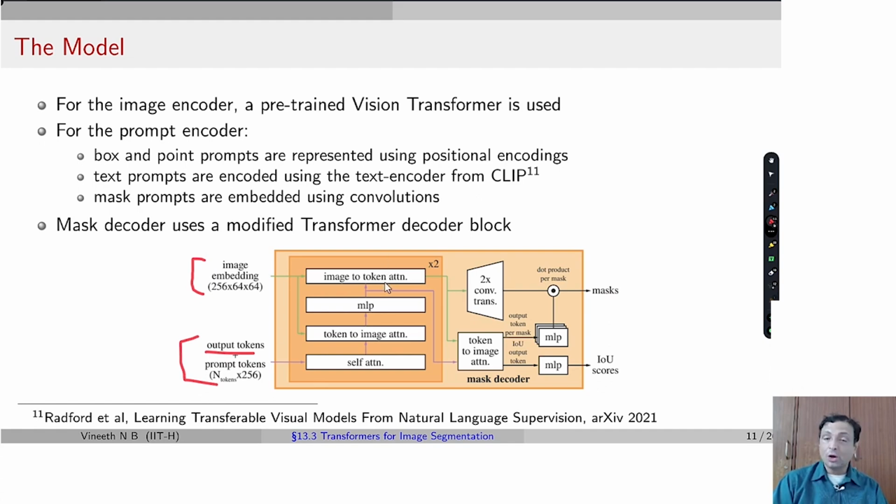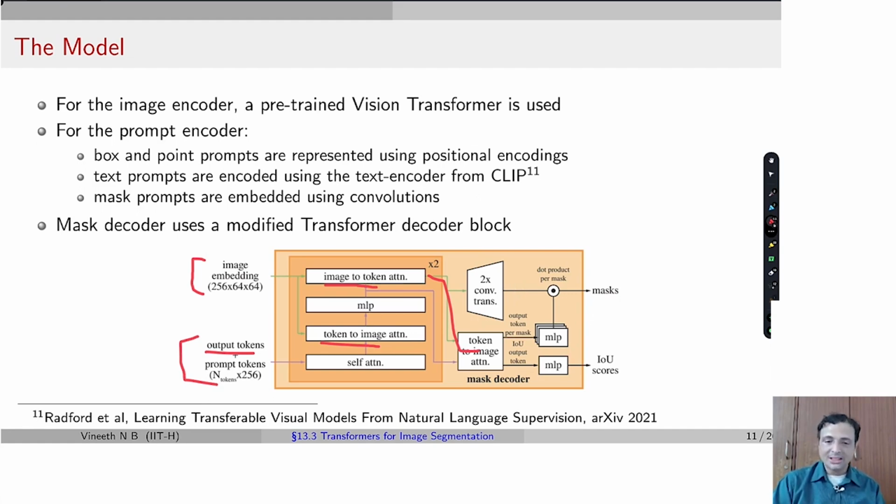There are 2 kinds of cross attention that the decoder does: an image to token attention and a token to image attention, both ways, cross modal. And this token to image attention finally goes to an MLP, and that gives you the prediction of the mask at each pixel in the image.